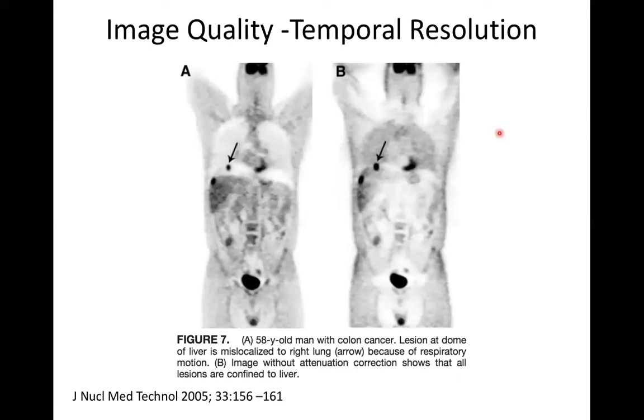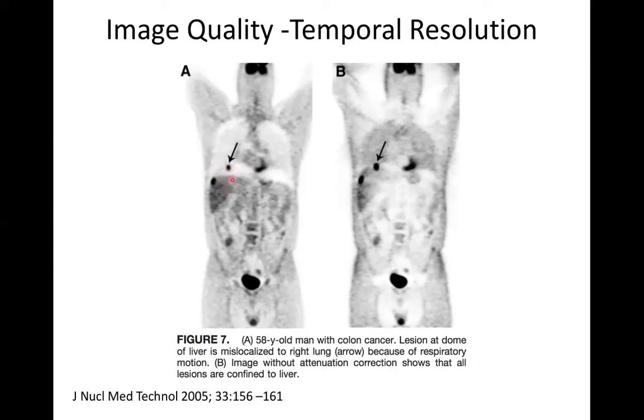Here's another example from PET scanning in which the liver of this patient in the PET data looks like it ends here, right? And you have this metastasis, which is the point of this scan, to determine whether or not you have mets that have gone to other parts of the body. This person has colon cancer. You want to know what stage, are there metastases? Where are the metastases? And so here it looks like it's outside the liver.